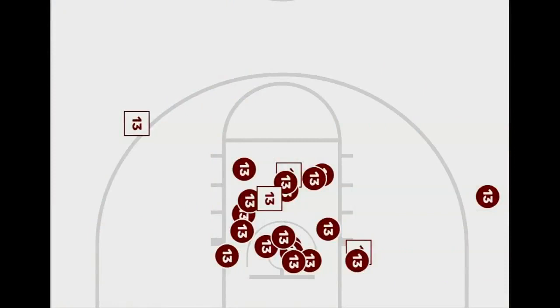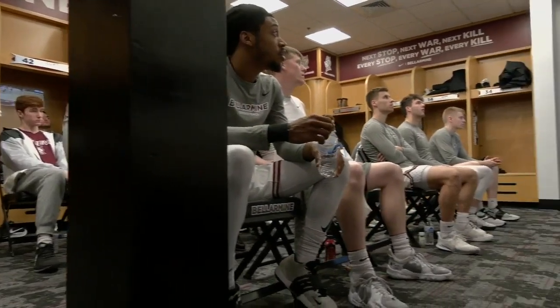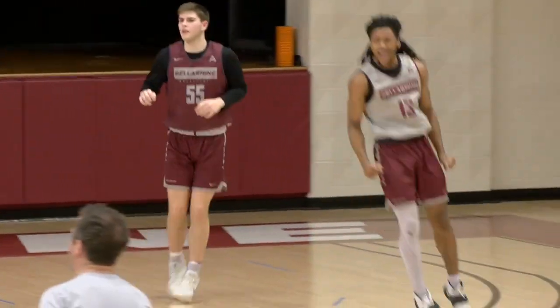Here's the shot chart for the second half of his 38-point onslaught against Central Arkansas last month. When you measure caring — caring is a very, very special talent that's impossible to measure through analytics. Dylan Penn is a superstar, and we need more people that care like Dylan Penn cares.